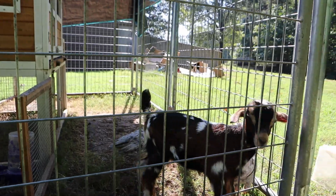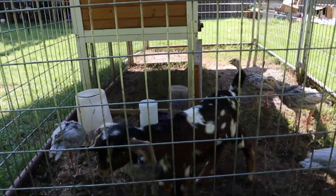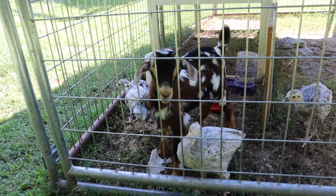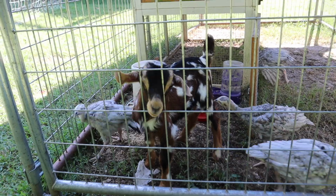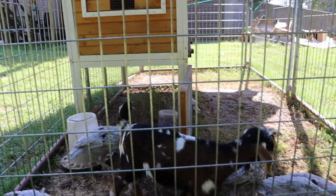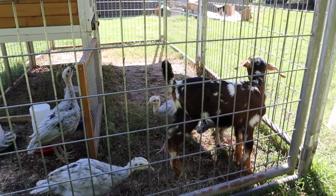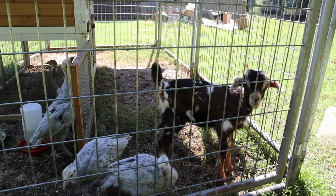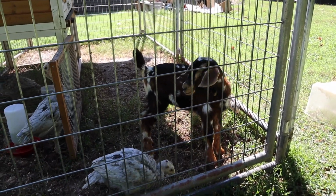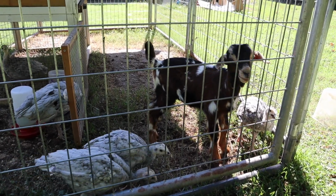She's, I think, 6 weeks old today. And so she hangs out here, what I call the nursery, for right now. She is still a little too small to go out in the field with the rest of the goats just because she can get through the hog panels. So she hangs out in here for part of the day, and then whenever we're out, she comes out and roams around with us typically. She is still being bottle fed. That's why she's separate from her mom, because the mom never took care of her.